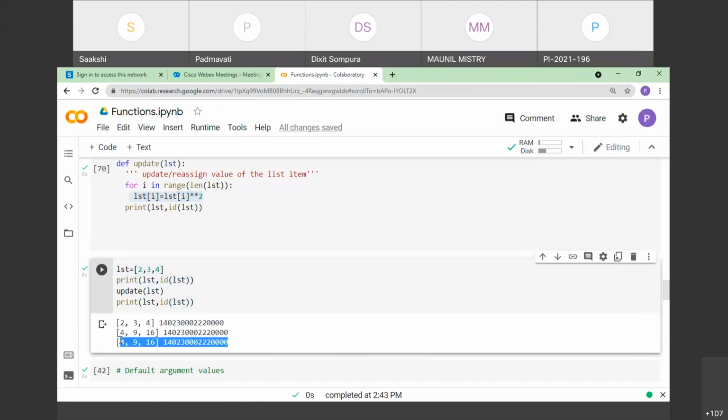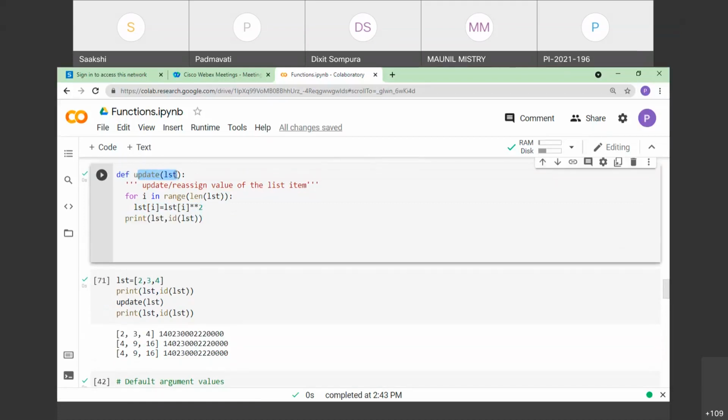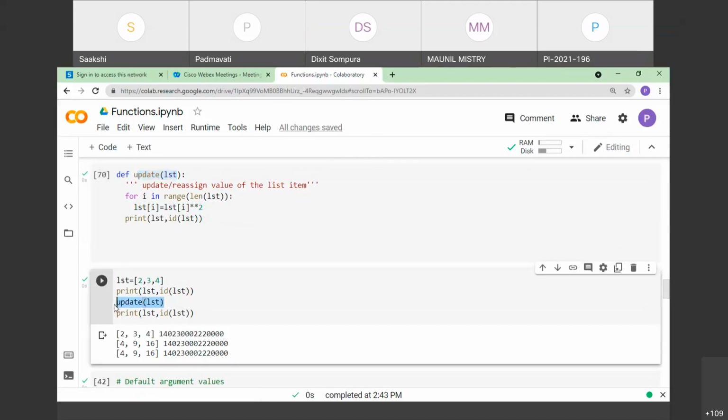Because this time we have modified the list and tried to print the content and its identity inside the update function, right? And after calling this function, we just wanted to make sure that whatever changes the update function has done inside the function have been reflected on the original list.